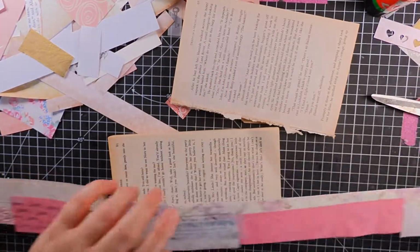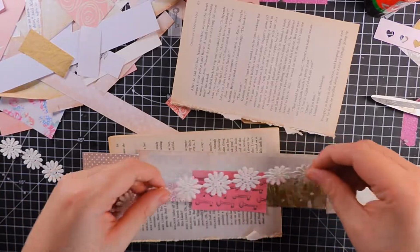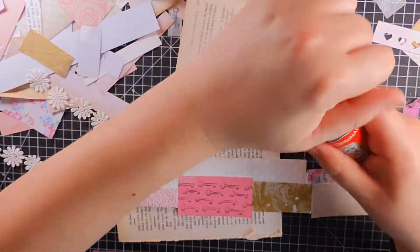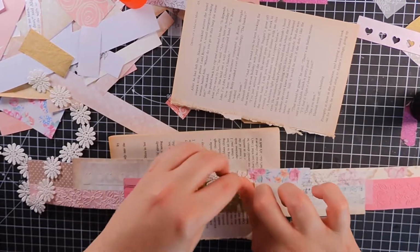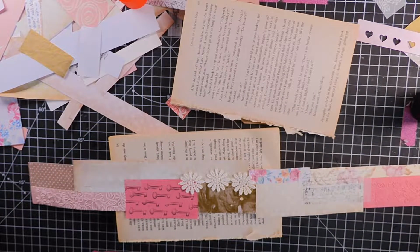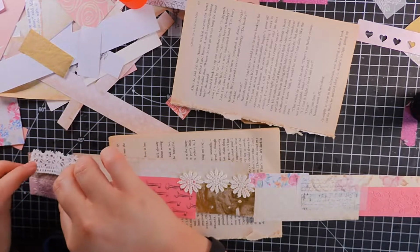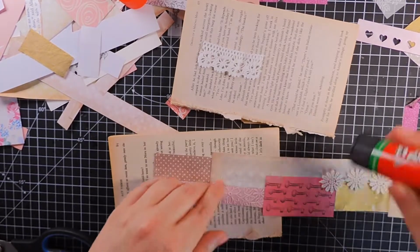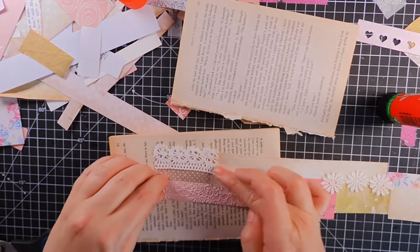Okay, so now have a look at this sort of stuff. So we do three of those there. And I have found if you just put a bit of Pritt stick on these, it's enough to just place hold them until you get to the sewing machine. I see that now, they're going to fall off, aren't they? Try it that way. And as you can see, I'm having my fabric hanging over the edge also.